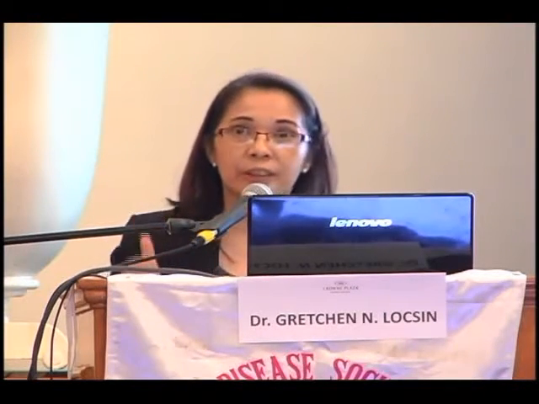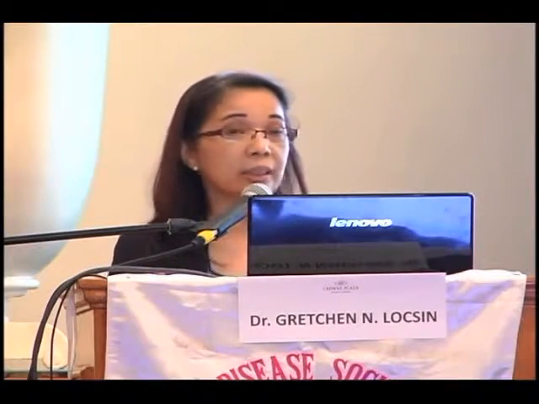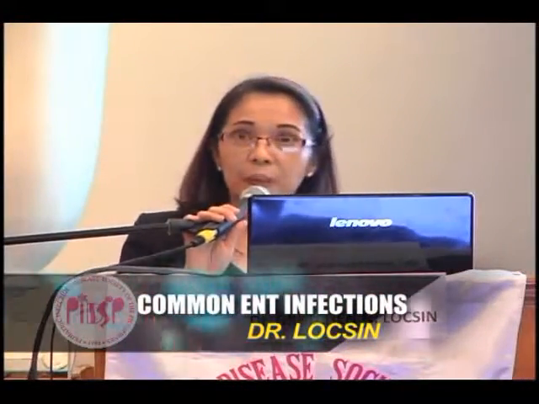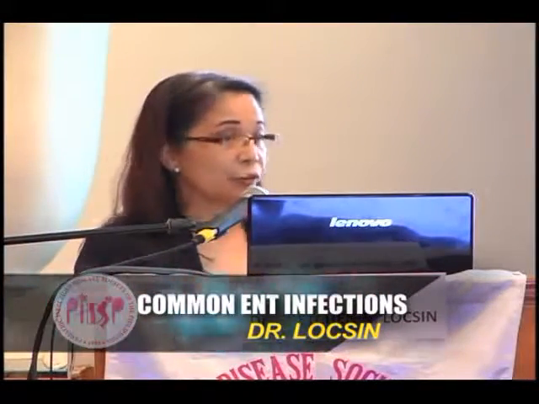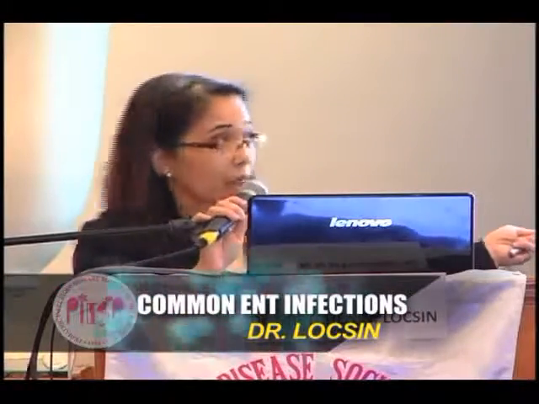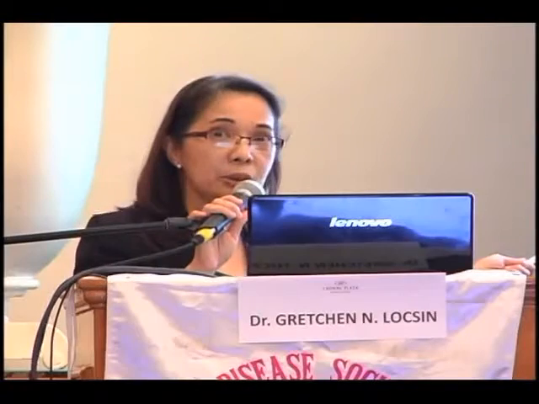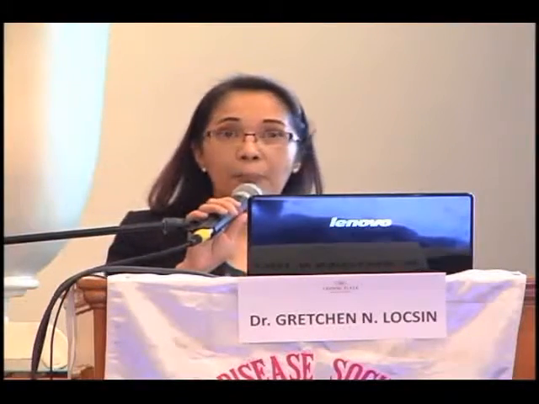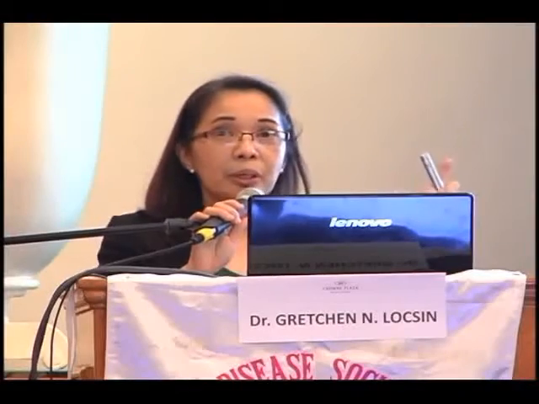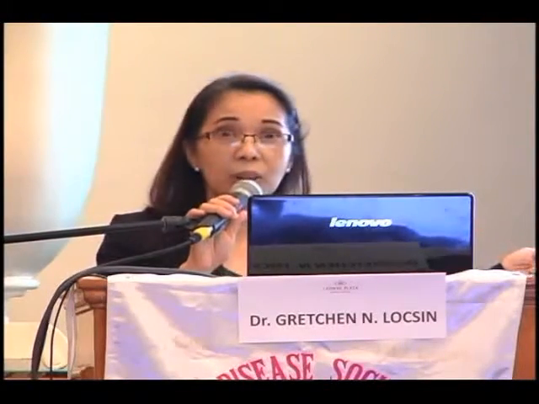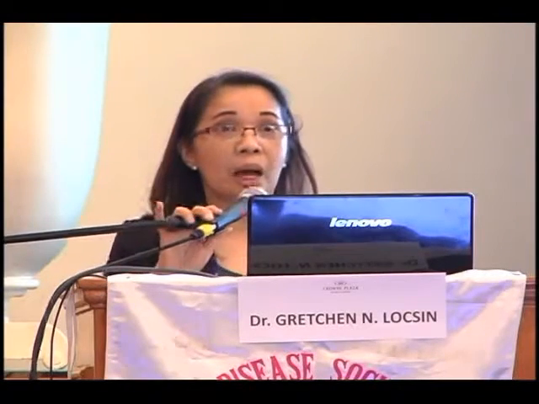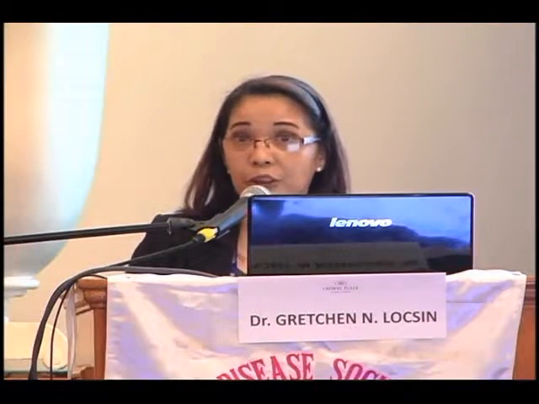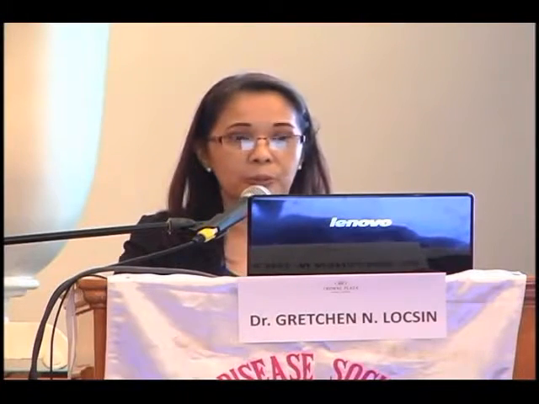So the earlier the first episode of acute otitis media, the more likely your patient is going to get recurrent disease. If you take a look at this picture, if your patient develops the first episode in the first 6 months of life, this is 64, something like that. 64 will develop another episode in the next 6 months, and you have another percentage developing up to 10 years. So again, remember the key. If you take a look at your 6 to 12 months, again, you will note the number of patients who will subsequently develop another recurrence. So the key period here is 1 year. So you watch your patients who have their first episode in the first year of life. They are at risk for being otitis prone.